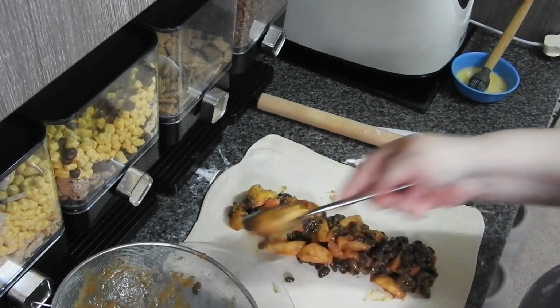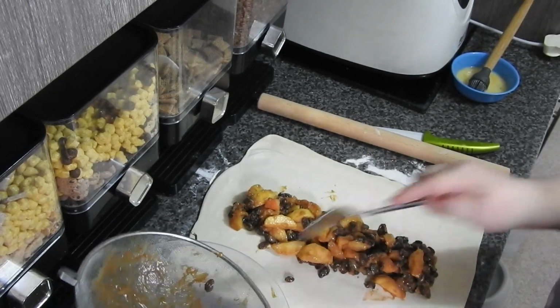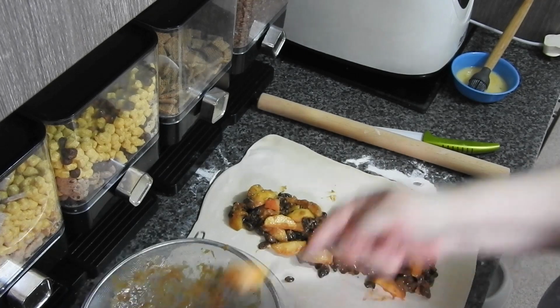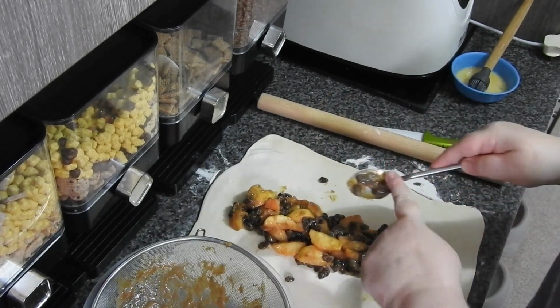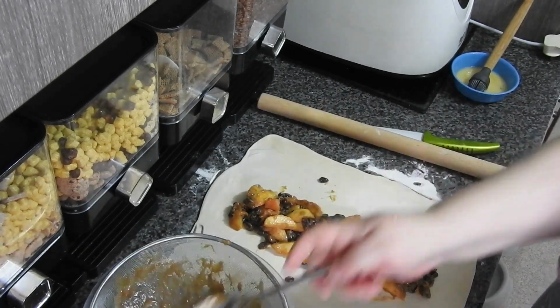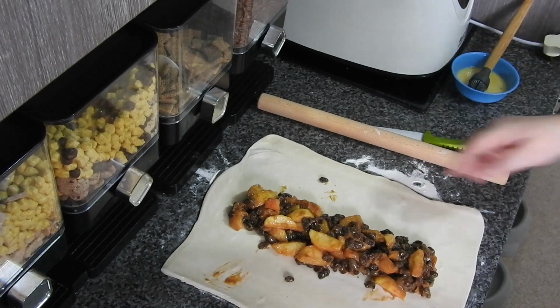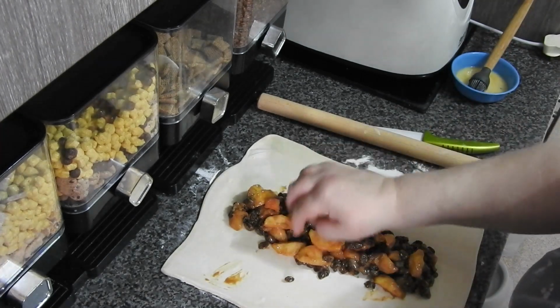And if you like caramels, cinnamon, raisins, you're going to love this. So then, as you can see, that wasn't much mix. Let's move that so I've got more room.